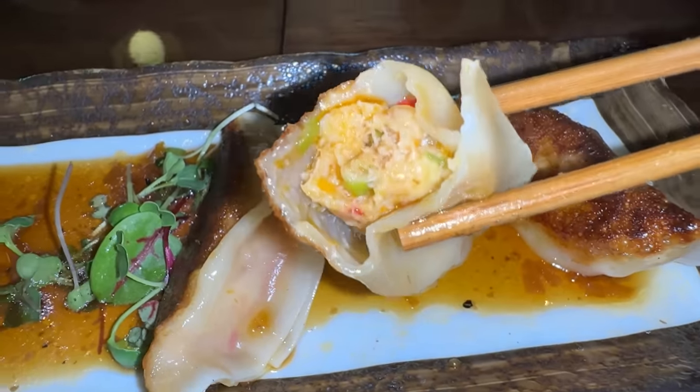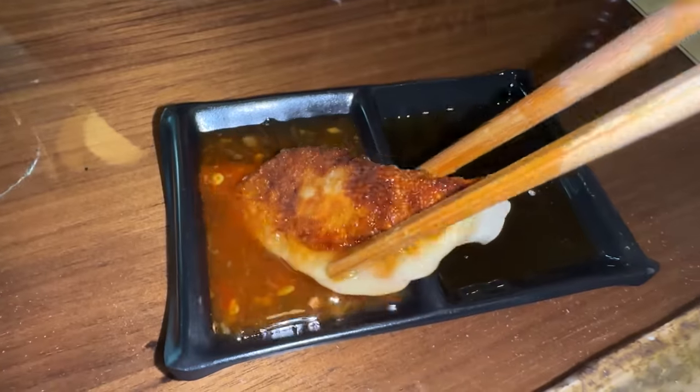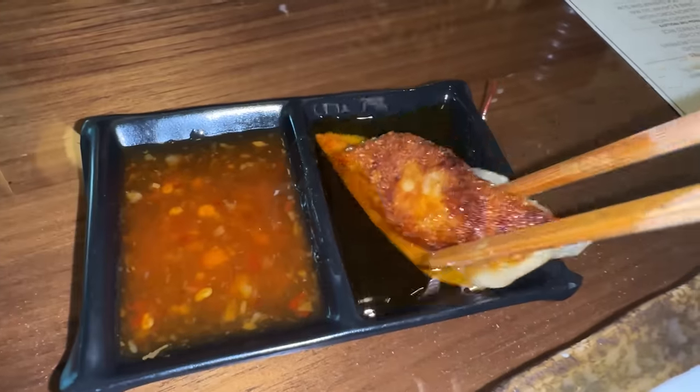The wrapper's nice and light, the fish inside is juicy and seasoned perfectly — this is amazing. Dunk it in the garlic and then the chili oil and just pop the whole thing in your mouth. These are some 10 out of 10 dumplings. I just found the regular menu — a basket of king crab shomai is about $30 a la carte. This buffet in comparison is such a great deal. I'm gonna be eating the heck out of these.